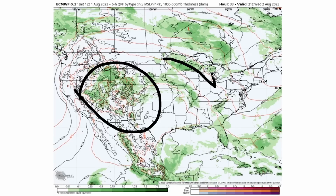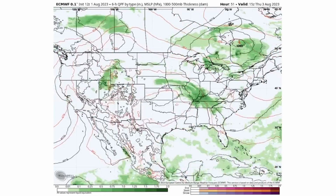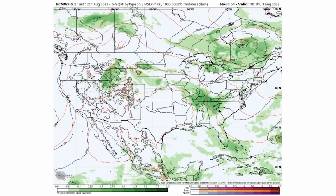We can see the jet stream flow is bringing some of these thunderstorms into the Ohio Valley and the Mississippi River area there from the northwest down to the southeast. Now, let's just keep going with this. By the time we reach Thursday the 3rd here, we could see a thunderstorm pocket taking place here for Missouri, Illinois, Indiana, Kentucky. We see areas in Tennessee, Mississippi, Alabama, Georgia, South Carolina, North Carolina, Virginia, West Virginia there. So many different states here seeing these more widespread and heavier thunderstorms apparently here from this European model. And that is, again, Thursday, August 3rd there.